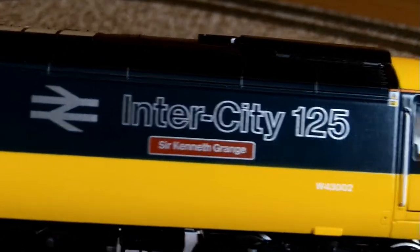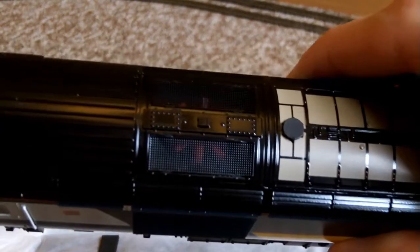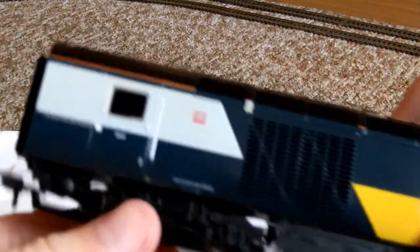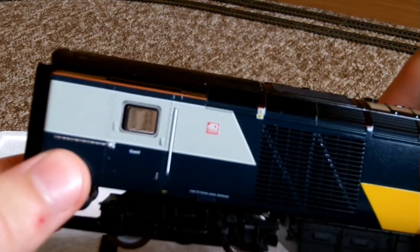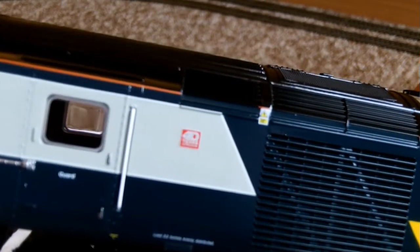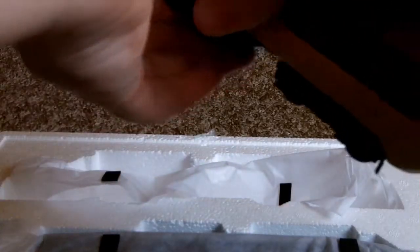And the closer — oh yes, I just love it when it focuses like that. Intercity 125. I mean, the roof — look through there, you can see the fan. It's really shiny. And the 40th logo there — if I just hold it away from the camera and slowly bring it — I think that's the best we're going to get. But again, it says, like I showed you on the box earlier, 40 years. This is just absolutely gorgeous.